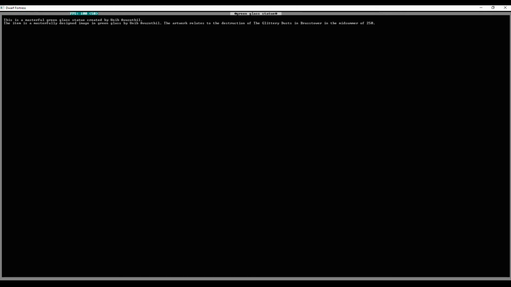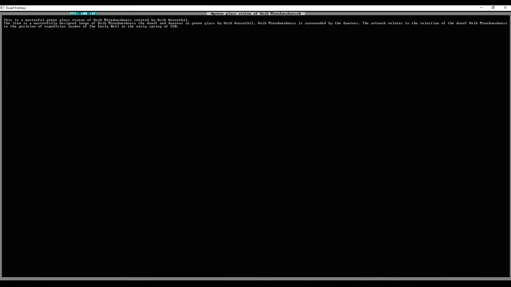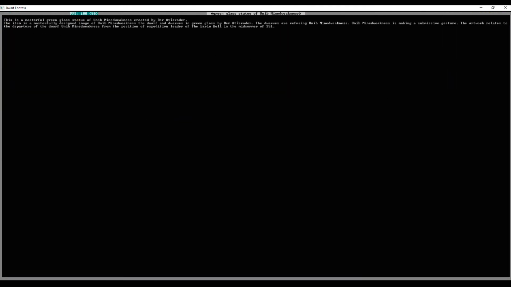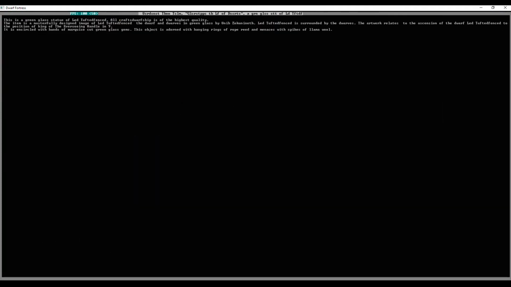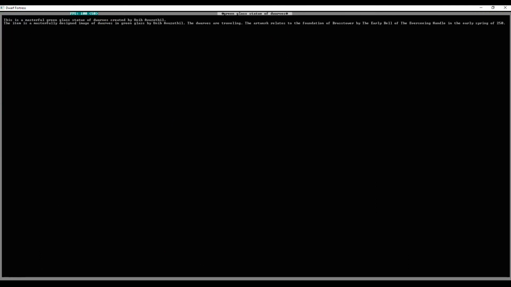Destruction of the glittery dust in Brasstower. What was the glittery dust? Interesting. It is an artifact, so we're not going to win that.